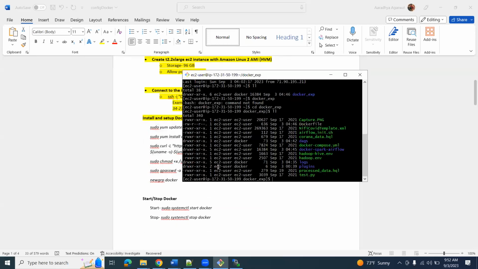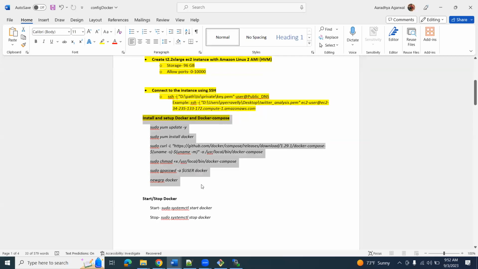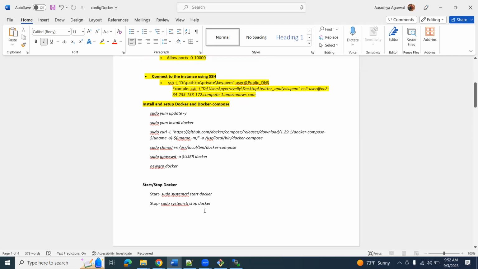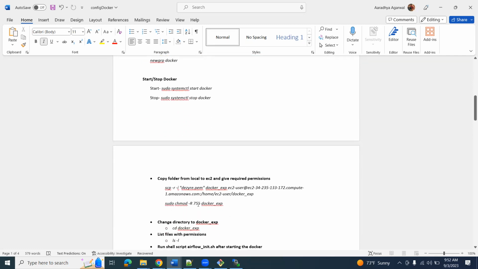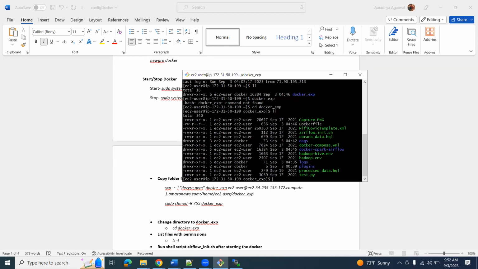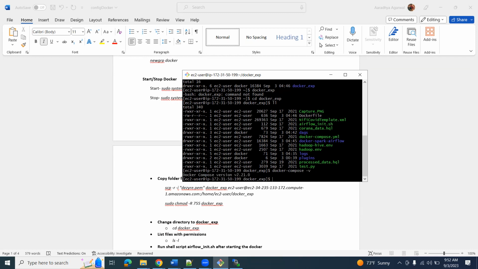So I want to see the version. The Docker Compose version is coming.